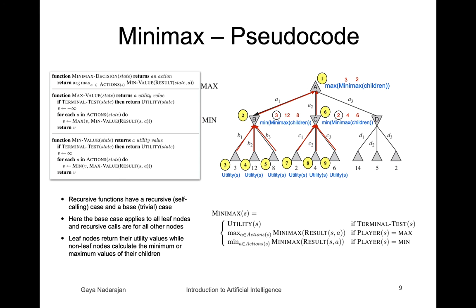But A is not done because it still has one last child. So this process repeats. So you go to node D, you realize it's min. So because it's min, you call the minimum, you want to get the minimum of running Minimax on all its children. You go to the first child, it happens to be a terminal node, so you return the utility of that, which is 14. 14 is brought back up, and you have 14. And then you go to the next child, which is this node down here with the utility value 5. It's a terminal node, so it returns the utility value, and 5 is then there.